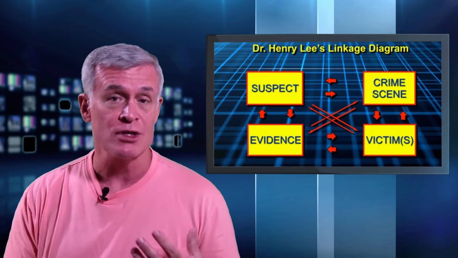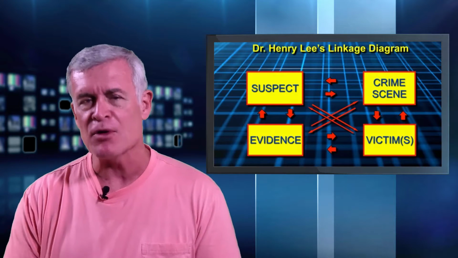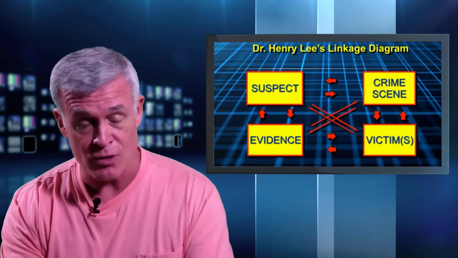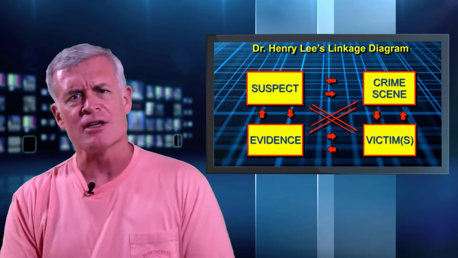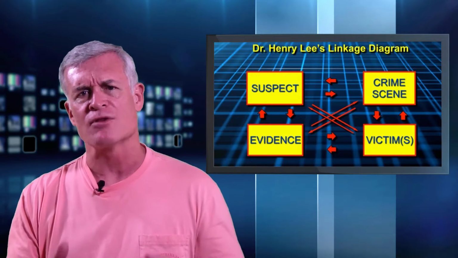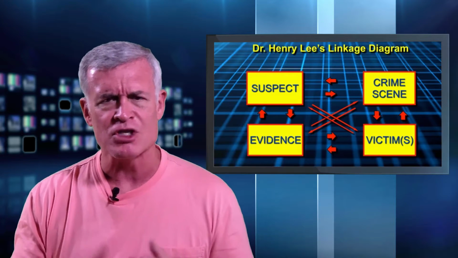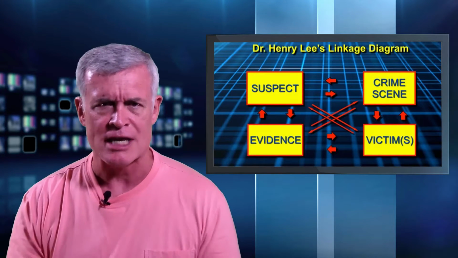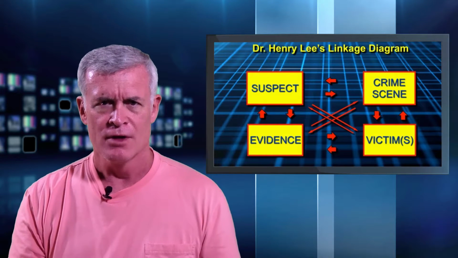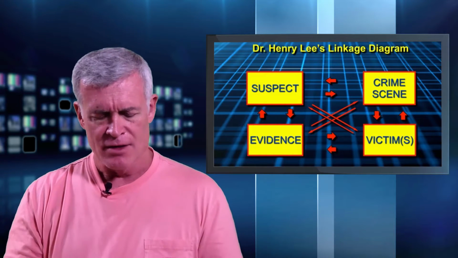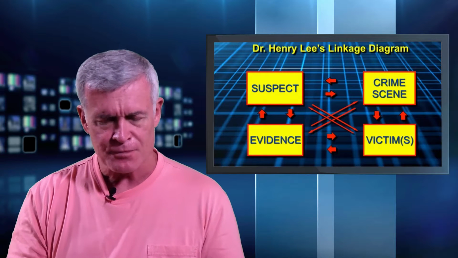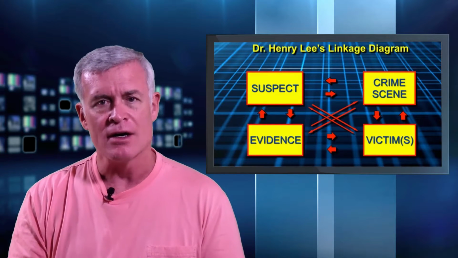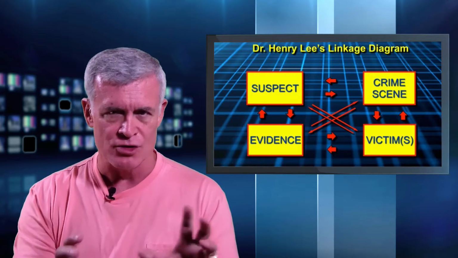On the screen beside me, in the frame with me, I'm going to put up that grid that he used, Dr. Henry Lee's diagram. And the credit for this is his. But seeing it made me think a lot about what we're really after when we're interviewing a subject. What's the specific goal? What information is critical to complete all the tasks and fill in all the boxes, if you will? If you notice, the boxes are the crime scene, victims, witnesses, whatever, evidence, and the suspect. So you see four boxes there.